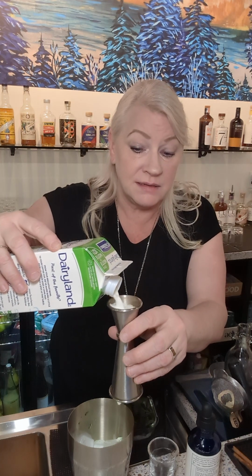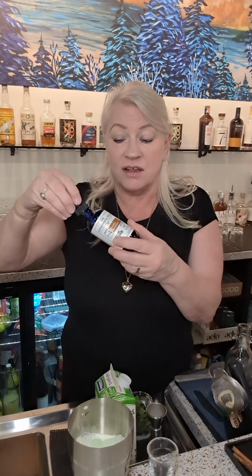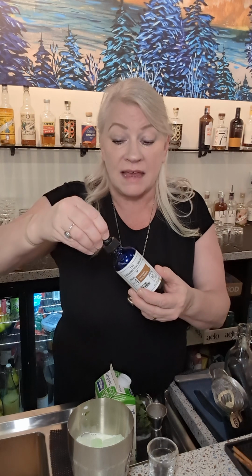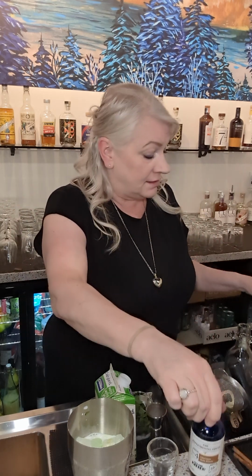Just like that, boom. Now, the next thing we're gonna do for our chocolate is we have all the bitters, chocolate mole bitter, and we're gonna add a good solid eyedropper of that. That's much, and you know what? I'm gonna go in there again and do about that much again, okay? So we've got all of that in our shaker now. And now we're gonna put our lid on it and give it a nice little shake.